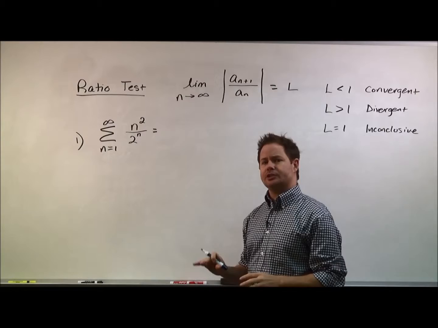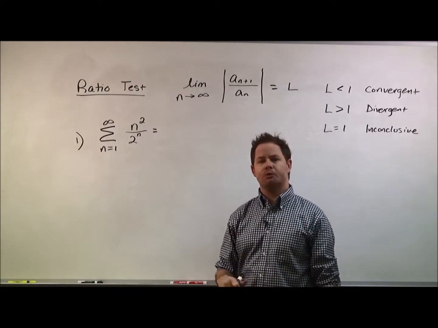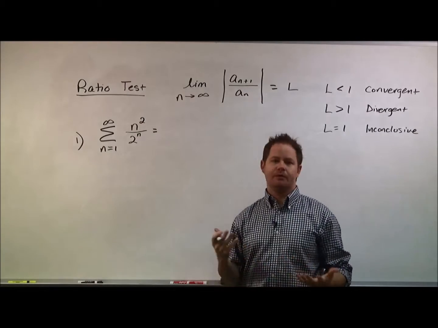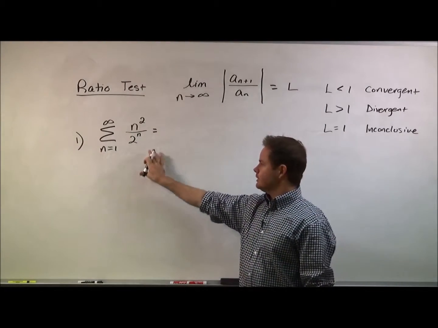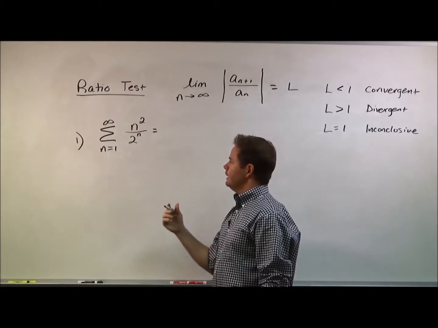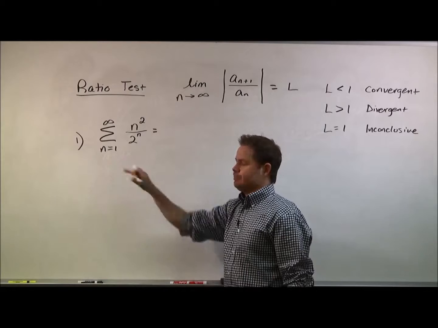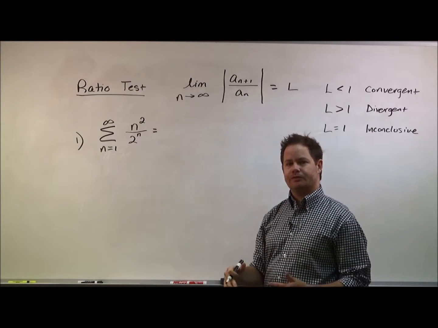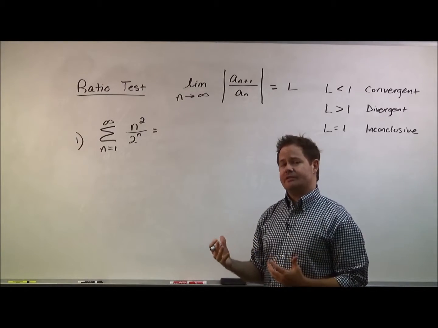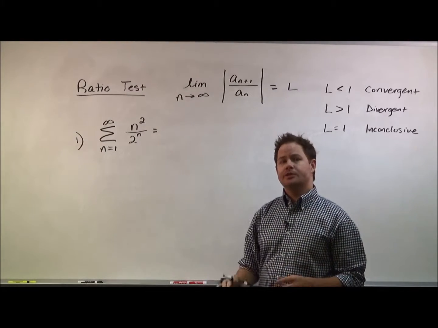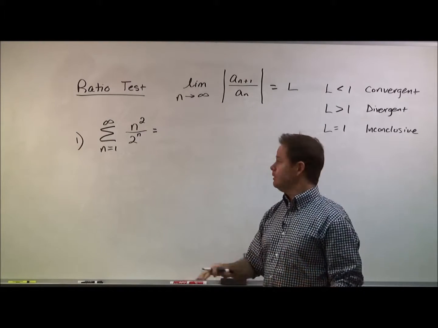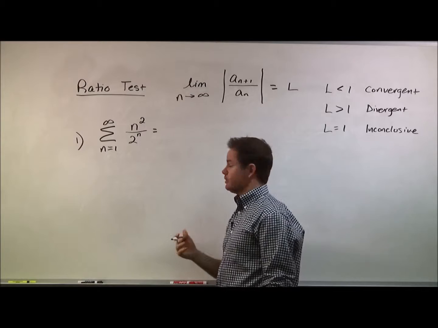So first, let's show why this is a good example of where we would want to use ratio test, because that's the number one question I get from students: how do I know which test to use? So let's just take a quick look so that we understand why ratio test is a good one to use here. If we were to plug in the values of n to see what the first few terms are, you'll notice when we write out these terms that it would be very difficult for us in this particular series to predict what the convergence or divergence would be based on the first few values. And let me show you why that's the case.